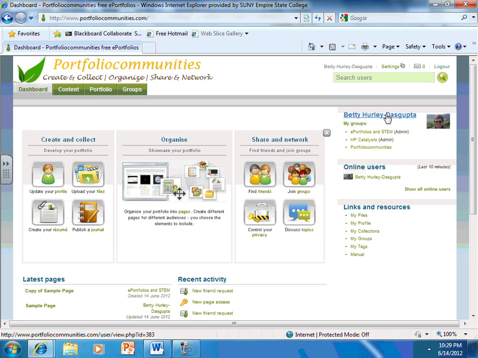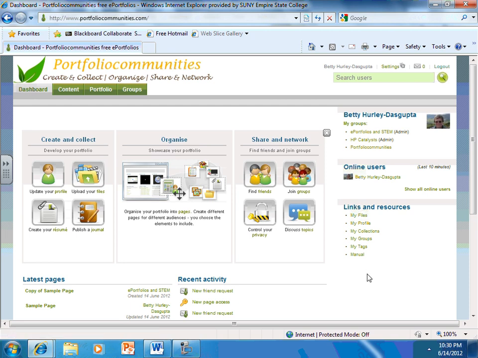In a dashboard, you will have your name there, and we will click on that also in a little while to show you your profile. It will show you what groups you are in. It will tell you what online users there are. At the moment, there is just me.